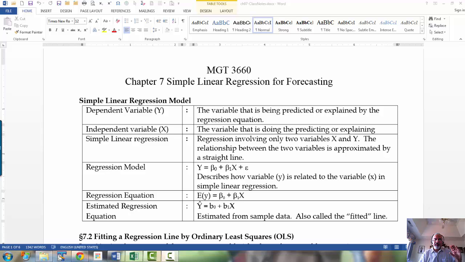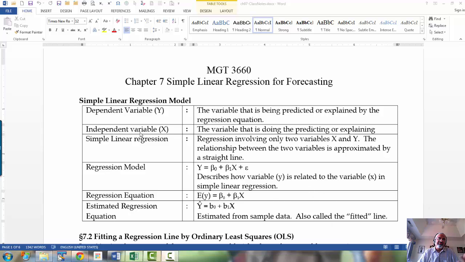In the last few chapters, chapters 2, 3, and 4, we looked at only the sales data as a time series, and we analyzed the trend and seasonality and so on, and used that analysis for the purpose of forecasting. But now we're going to bring another variable into the mix. So we have sales, and we're going to try to forecast sales based on another variable, a predictor variable.